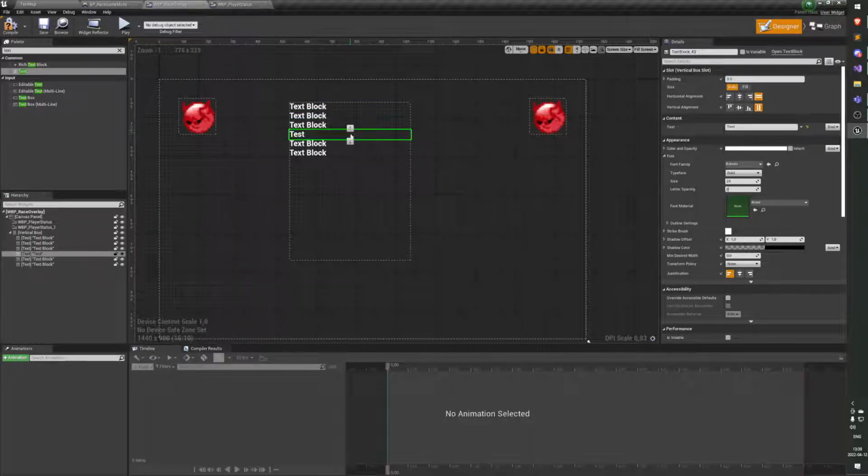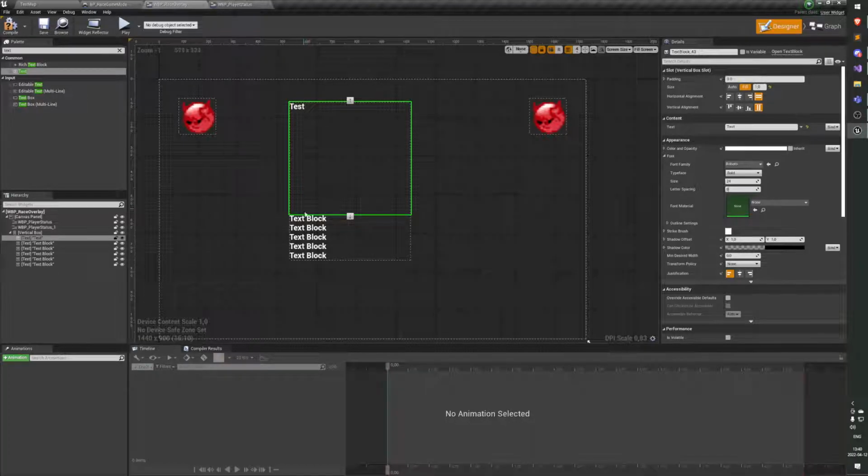So you can move this around, right? You can change the order of each of these widgets, but you cannot move them freely. Again, just like with the size box, I cannot move this test to wherever I want. I can only select where in the order it should be in the vertical box. And again, same here. I have some vertical box centric settings for how the widget should be aligned. But then that's it. So I can make it fill, for example, to take up as much space as you possibly can.